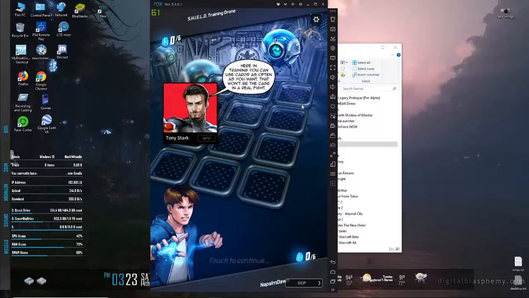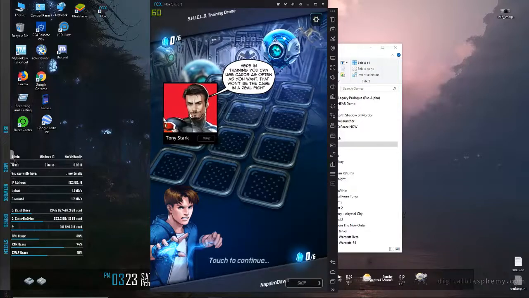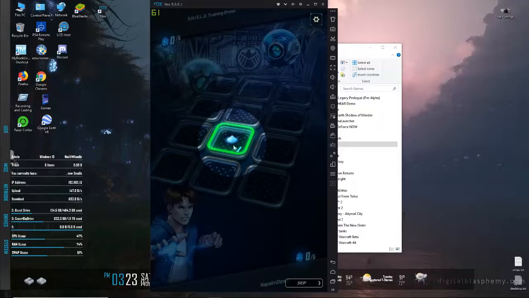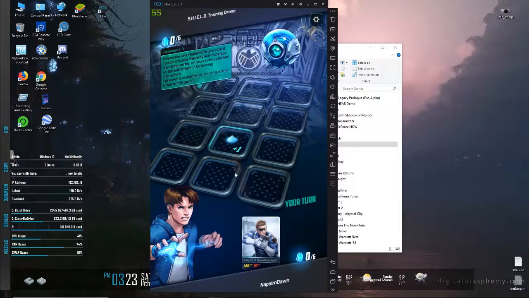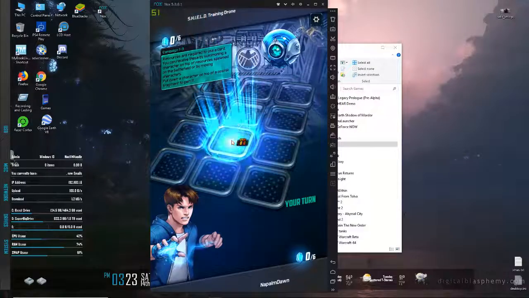So here is the play grid ahead of you, and the enemy is actually up top. We're going through the first several missions, which act as a training sim. Tony Stark and Coulson are the ones helping you out with this. Resources are required to use a card.